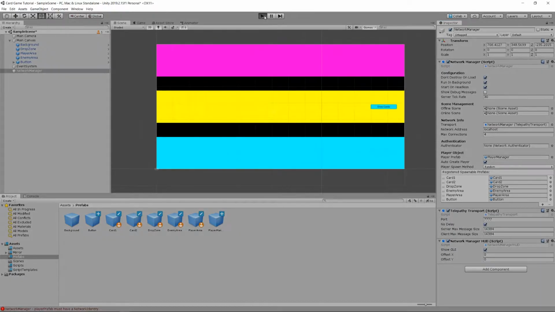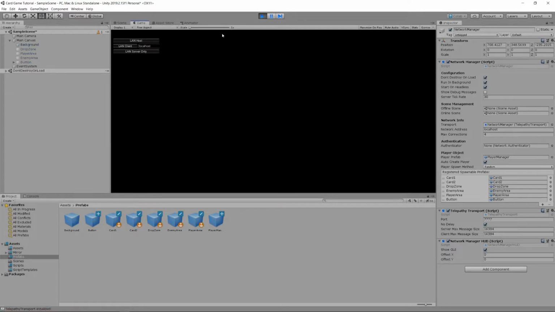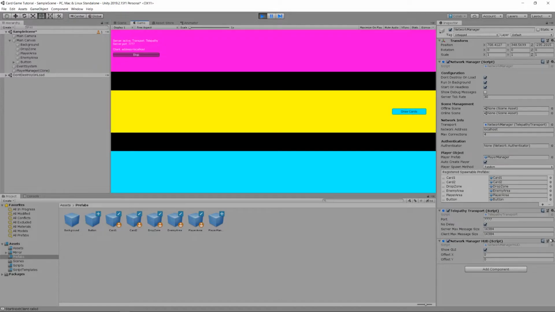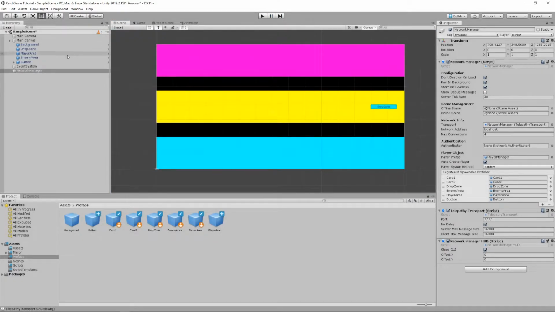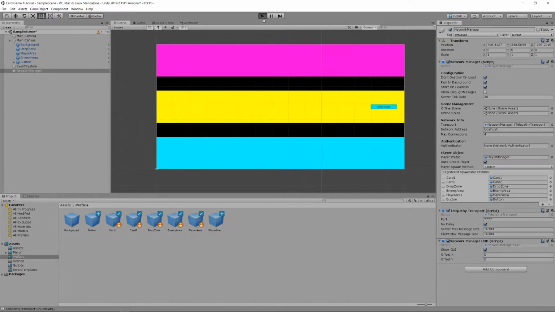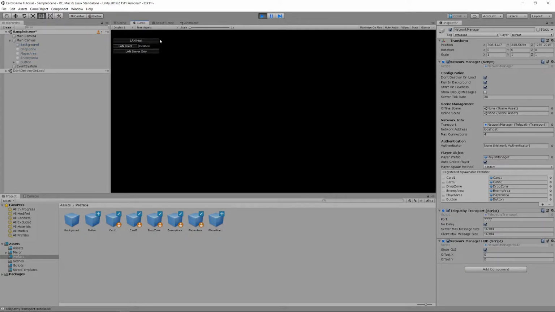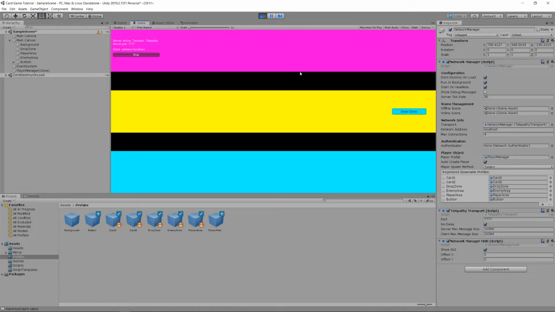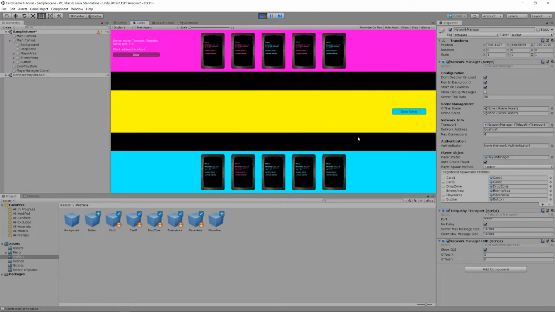When I hit play, what you'll see is that there's nothing really going on in my screen until I click host, and then all this stuff is instantiated as it should do. You might be scared when you first hit play and you're just like, wait a minute, where did all this stuff go? But rest assured that it's all still here. It's just that now that we've given the server or Mirror control over it, it instantiates it at runtime rather than when you hit play. So when I hit host, it comes back on and I have the same functionality that I did before.